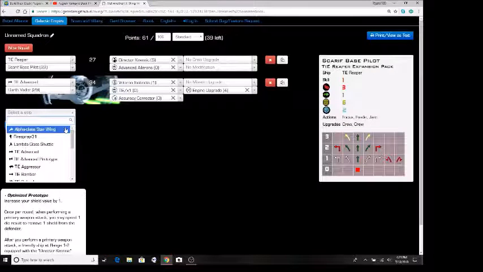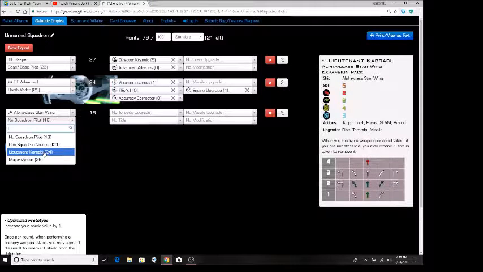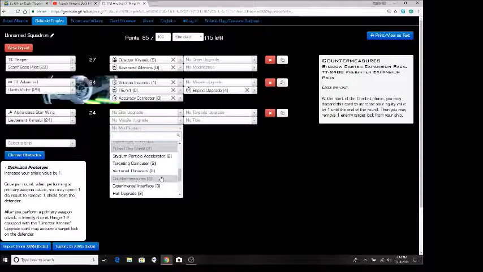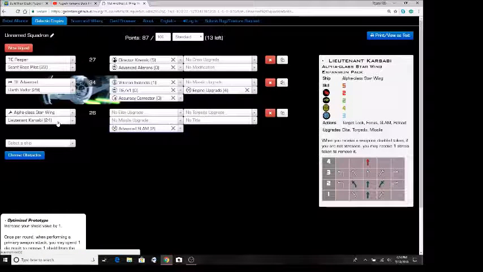So anyway, and then the other ship that I wanted to add in is none other than the Alpha class, because really, let's see which one it is here. This guy. When you receive a weapons disabled token, if you are not stressed, you may receive a stress to remove it. And I was kind of farting around this guy on and off for a little while, and giving him the, where is it? Advanced Slam? Yes. So after performing a slam, if you do not overlap, you may perform a free action on your action bar. So I'm looking at this going, okay, so you can make the slam and get an action.